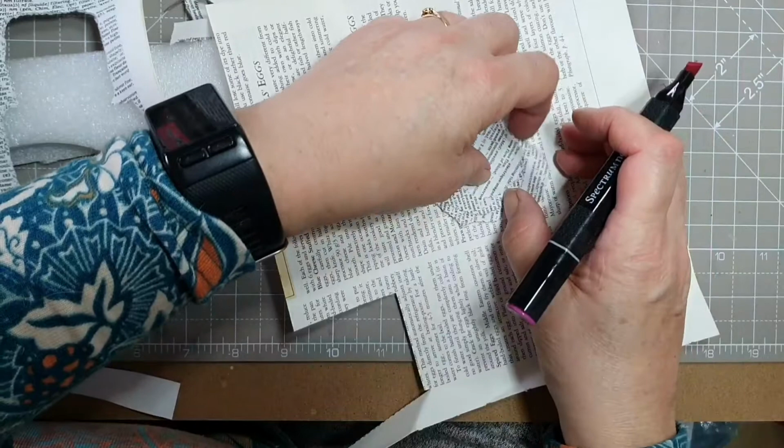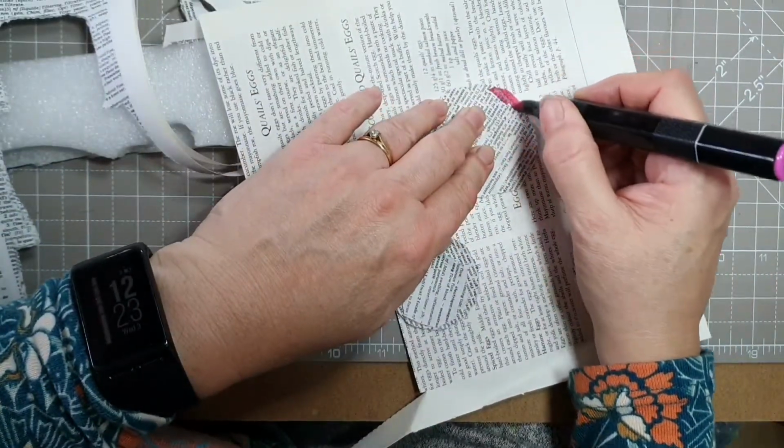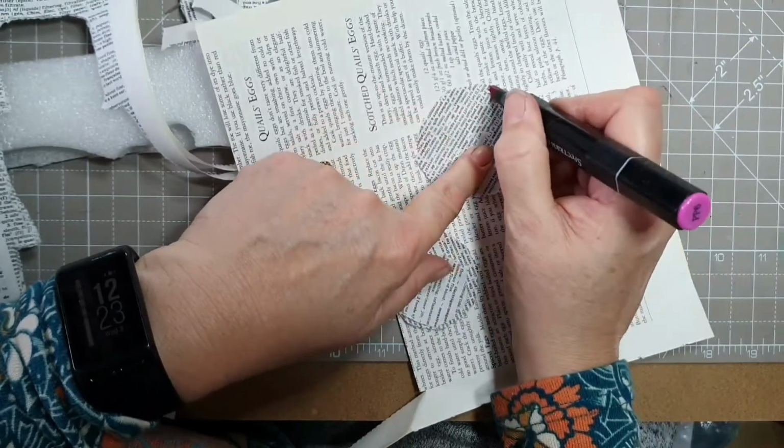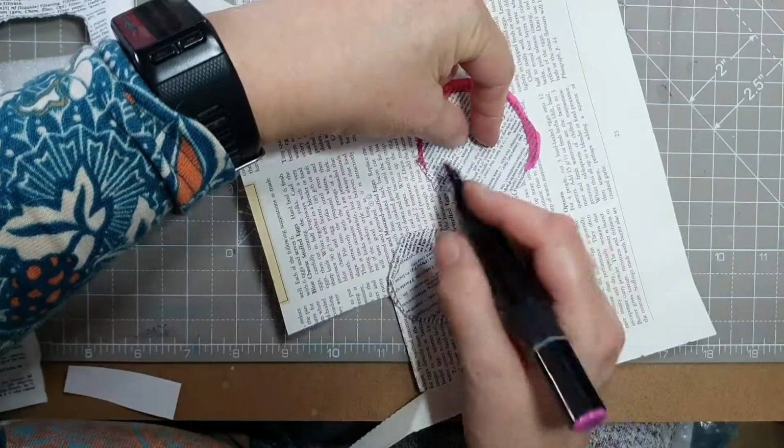Right, let's have a go at edging up these with a pen. I know not everybody has inker uppers, do they, as well? I'm going around the edge and slightly off the edge as well.